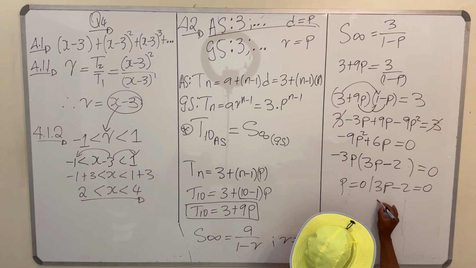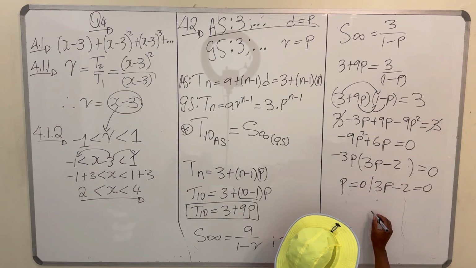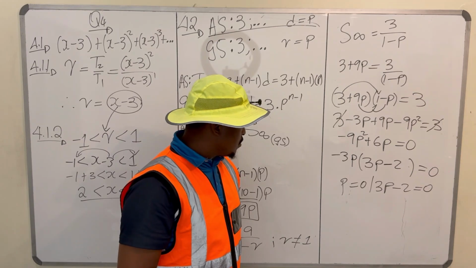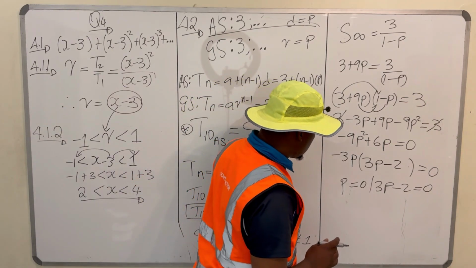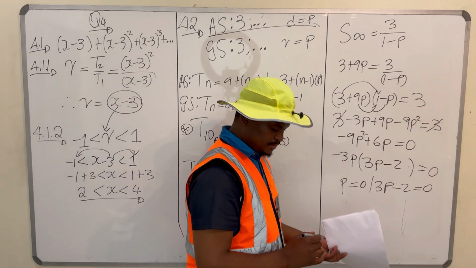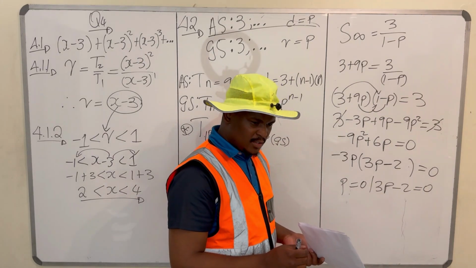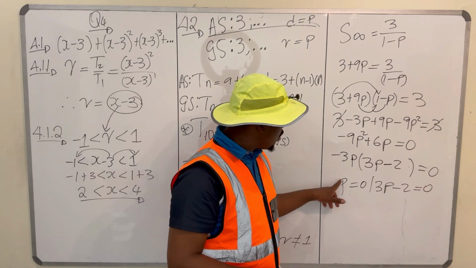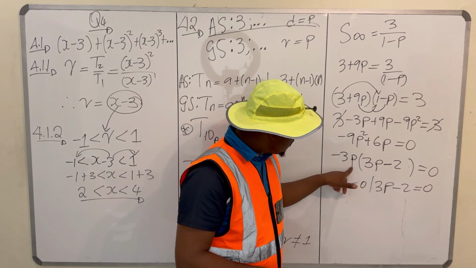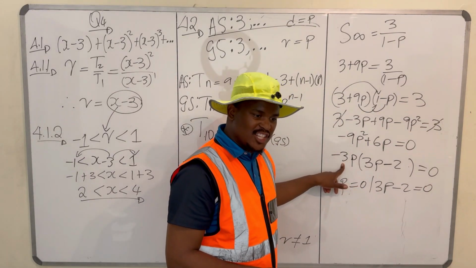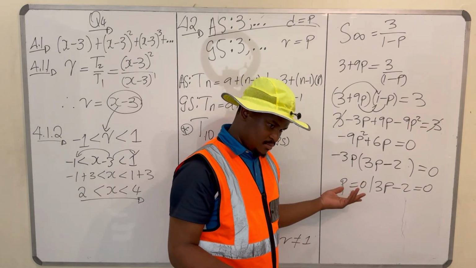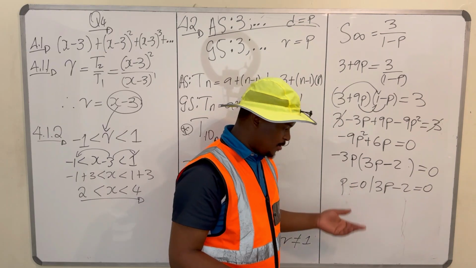So that minus 3P equals 0, then 3P minus 2 equals 0. Sorry? What are you saying? It's okay, that is fine. You want me to write 3? There's no point, because you know this one for sure is not 0, because it's 3. So when you multiply these two, right? Are you happy? Yes.